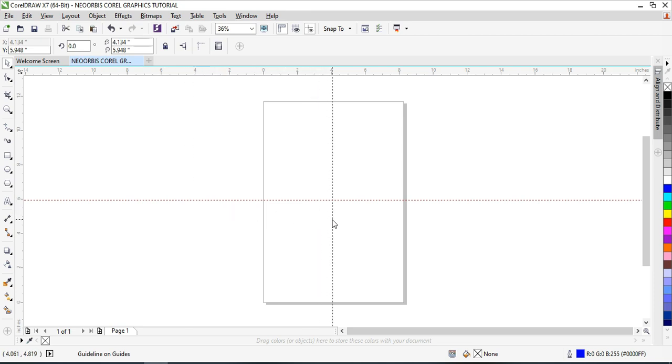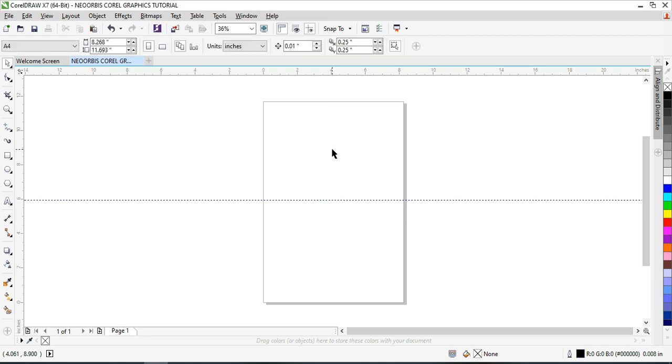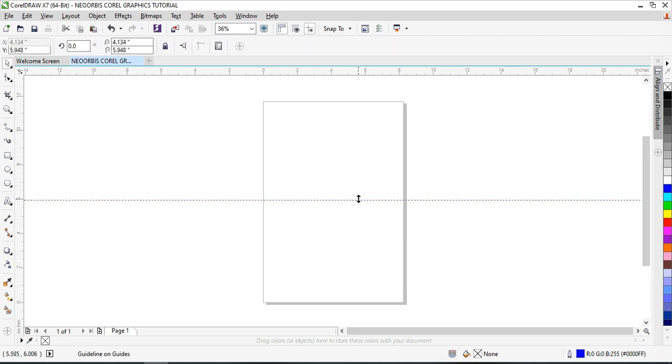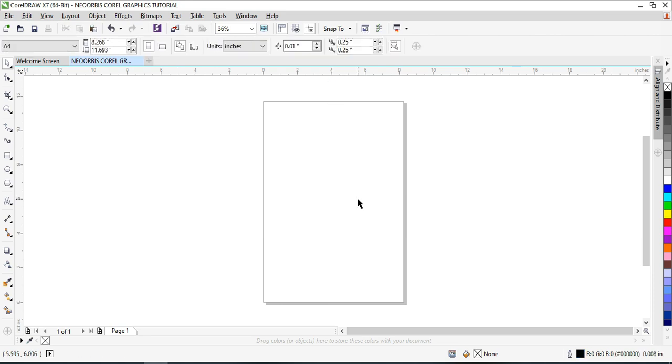Now here is 0 to 8, so the half is 4. By doing this, I have already divided the page into 4 equal parts, 4 rectangles from one giant rectangle. Now if you click on that guide, come to the middle where it shows this arrow with 2 edges, click on that and press delete on your keyboard. Click on the other one, press delete, and it is gone.